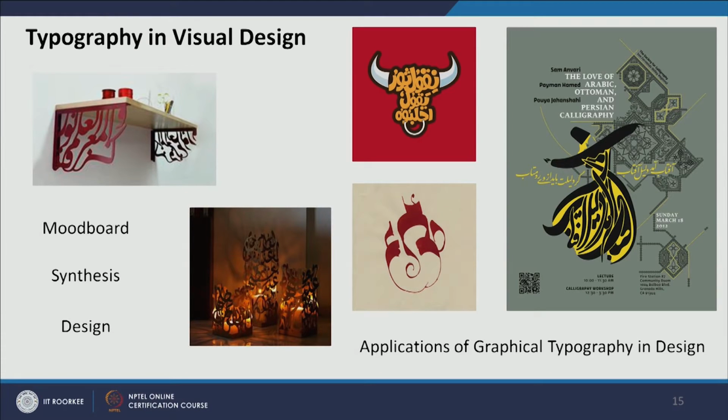For example, we have this lights coming out from a candle stand, where we have a Saracenic, Urdu or Arabic script with a lot of kashidas, and that kind of visual style is there, and the Arabic fonts are translated into different forms of visual identity. Here again the pictorial quality has more emphasis, but definitely readability is not compromised. Here again the Devanagari Om is translated into Ganapati's painting.